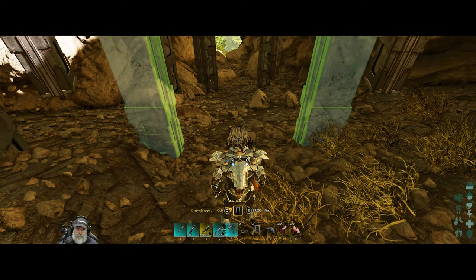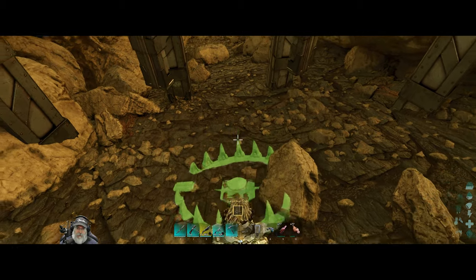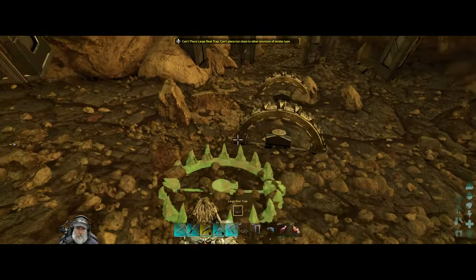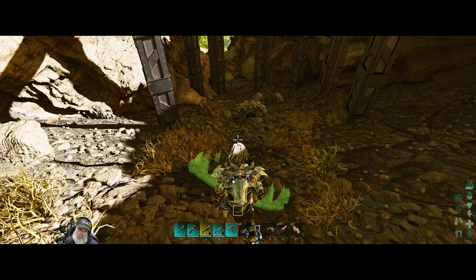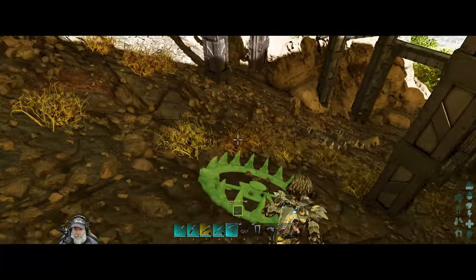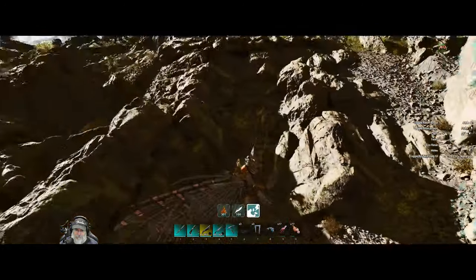Now what I think I want to do is put down a couple of bear traps. Maybe one here, and one here. So the idea behind that is that he gets caught in the first one. And then he stays caught in it for, what is it, like 5 seconds? It's not very long. And then as soon as he jumps out and starts moving, he gets caught in the second one. So it just buys us a little more time. Okay. All right, let's try this. It might work beautifully, and it might be a complete disaster. We're going to find out.